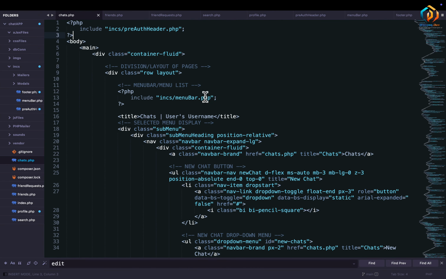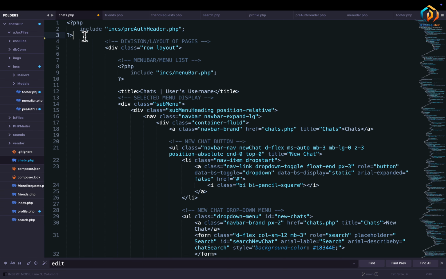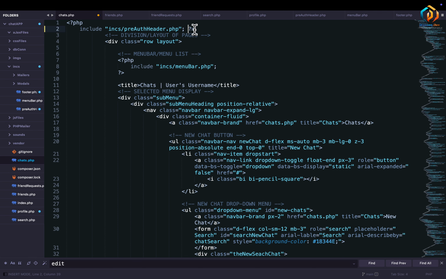Okay, as I said, we are going to refactor our code. I'm going to start with the chat.php file. What we need to get here is these three tags, body, main, and division tag, to take them away and put them back into our header, which is here. We are going to put it here, okay? Save our file and get back there and refactor the code again.